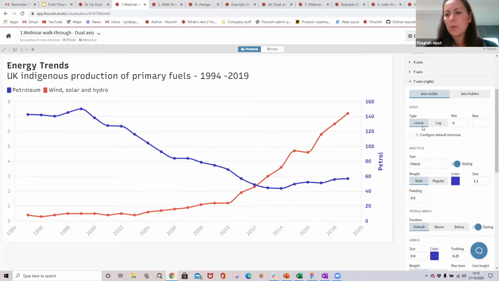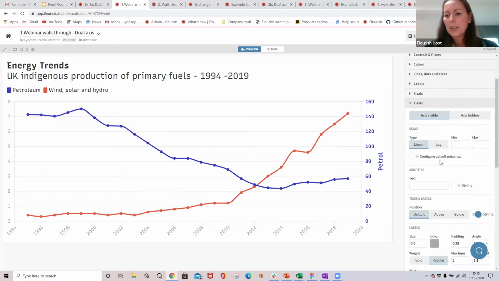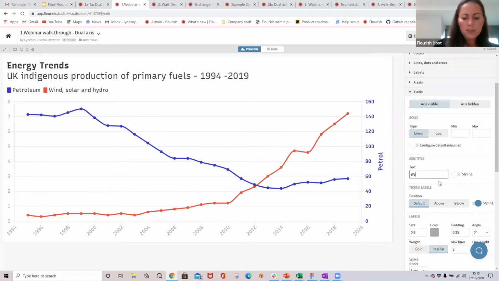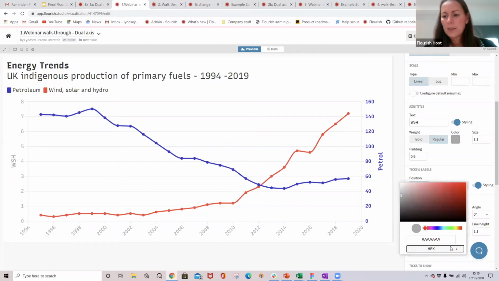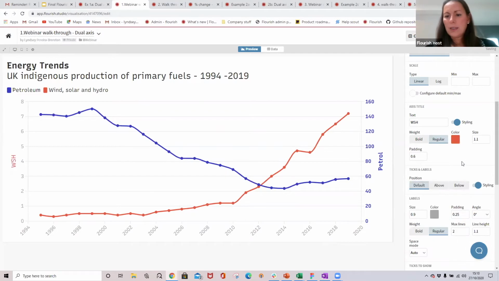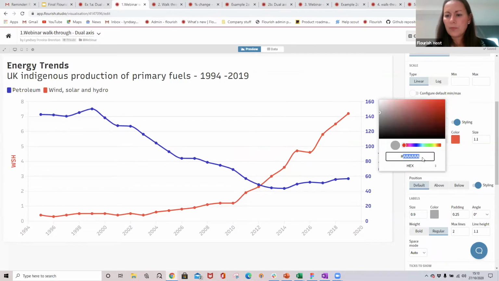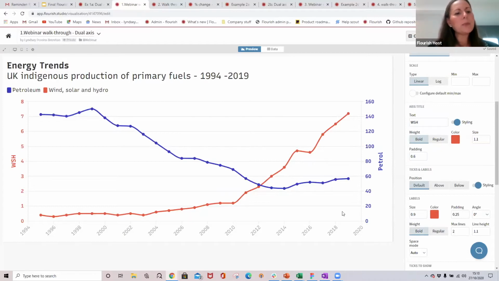And I can do the same for the other y-axes. I can put it in that red. So I'm just going to abbreviate this for speed. And I'm going to put that in the red colour. And I like it bold, and the labels as well. So we have FF. And then that's bold as well. So now it's much easier for a person to see that this series reads to this axis and this series reads to this axis.